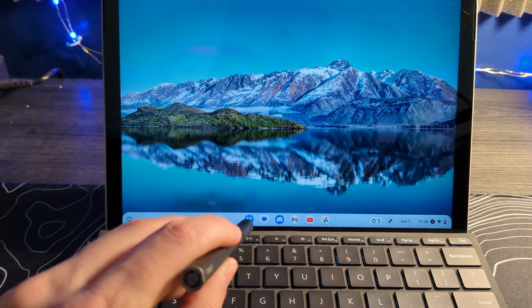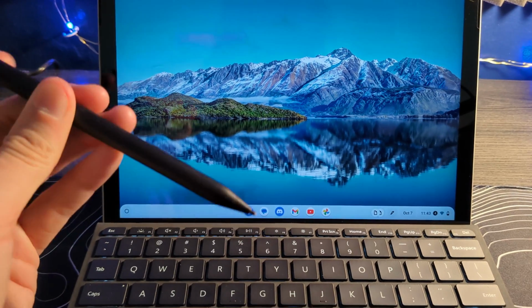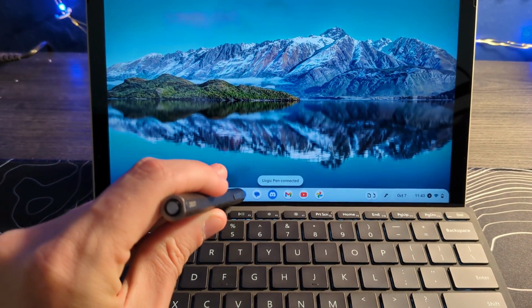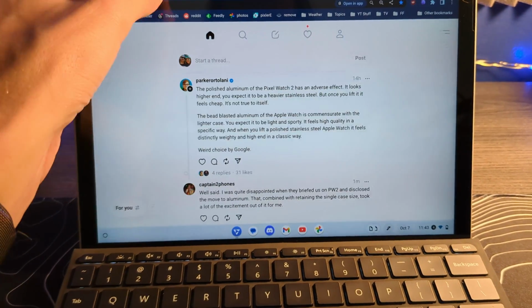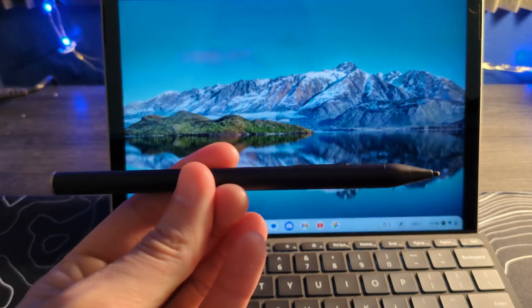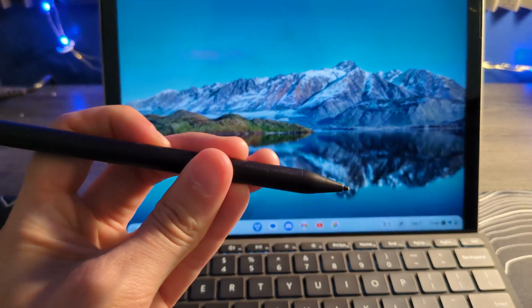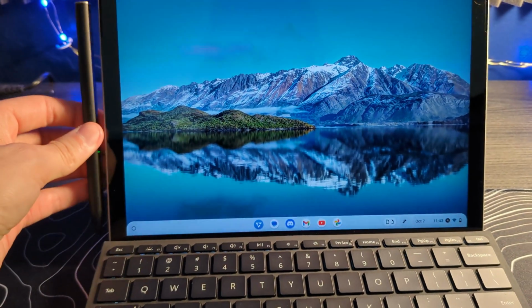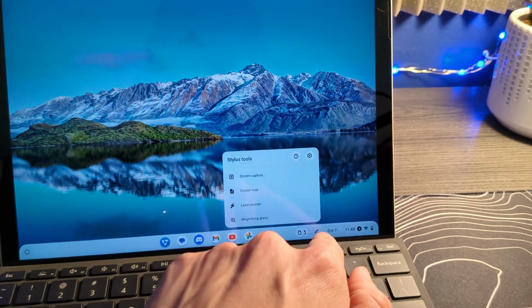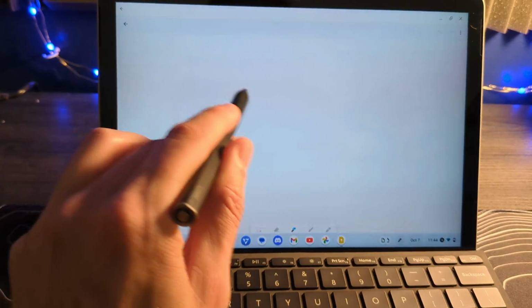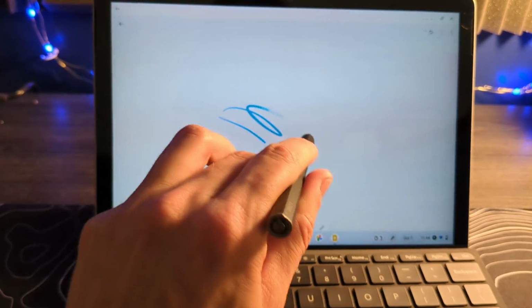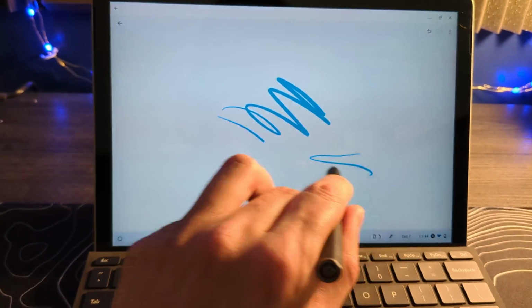Even a stylus will work, which I'm attempting to use left-handed. I do need to power it up. Uogic pen, this is an off-brand pen because that's just the one that I have that was able to be quickly recharged. And it is obviously working just fine. You can even hold this and do a right click with it as well. And you have your stylus options down here, which I guess I could show you. It's going to launch Google Keep. And as you can see, there you go. We are functioning just fine.